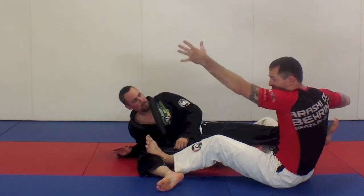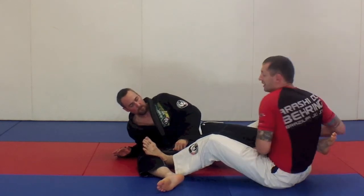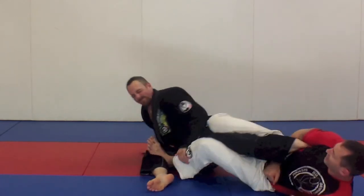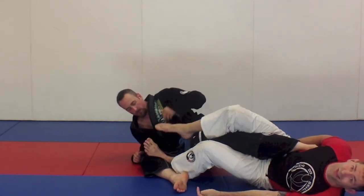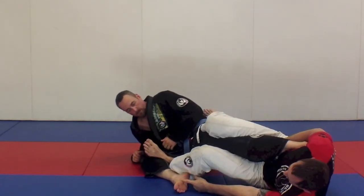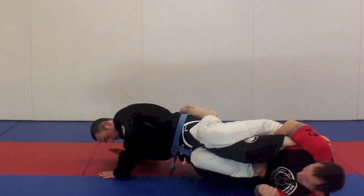Unless the guy can go whole 180-degree splits, he's gonna have a hell of a time getting out of this. And if he does have good splits, that's when my knees are coming in, and then I'm going for the ankle lock. Again, you have to watch the foot coming over. It's illegal. You have to watch falling onto this leg. That's illegal. Don't want to be doing that.